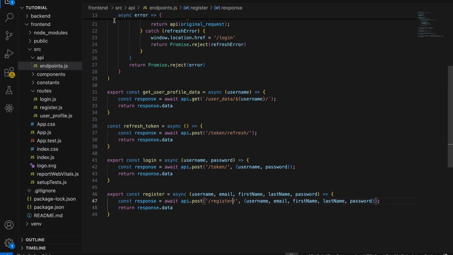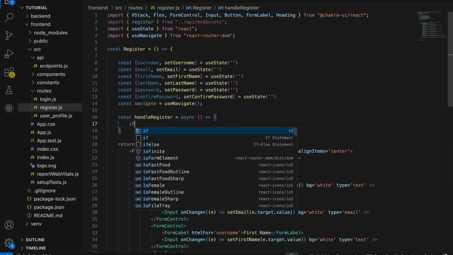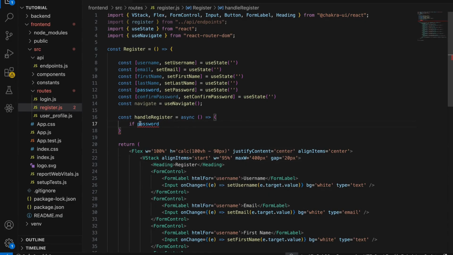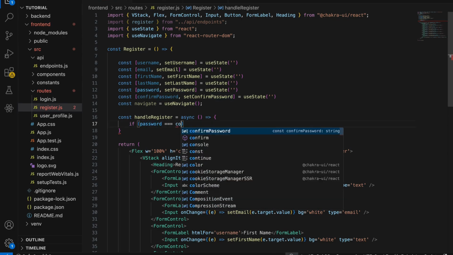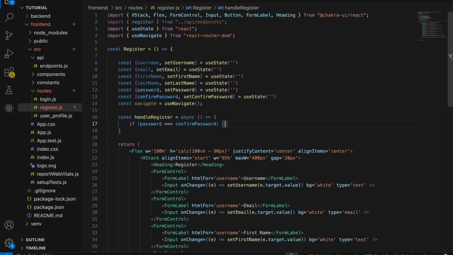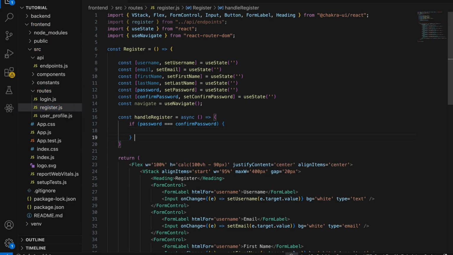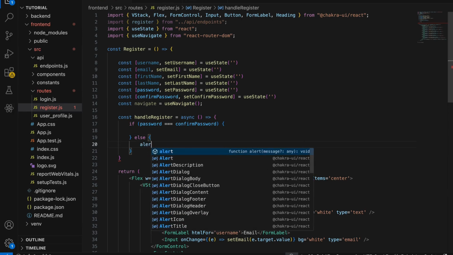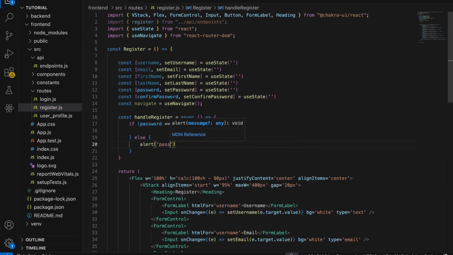That's good to me. So if password equals confirm password, then we'll call our register, else we'll alert password and confirm password are not identical.